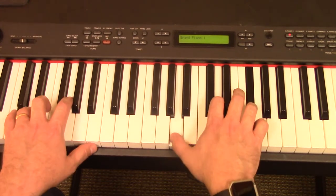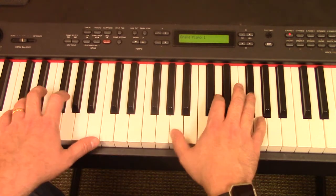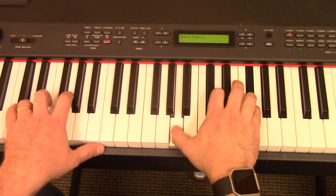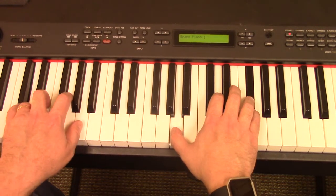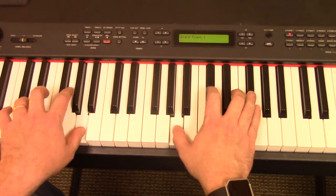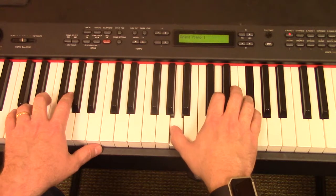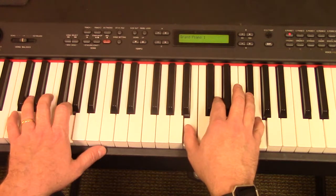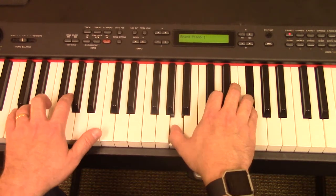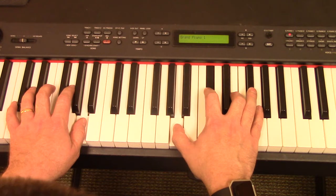Amazing grace, how sweet the sound that saved a wretch like me. I once was lost, but now am found, was blind, but now I see.